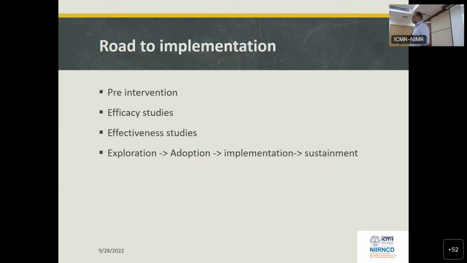Once the proof of concept is there, then you think of testing it in the right conditions. And testing it in the right conditions means you carry out efficacy studies. And efficacy studies means testing whether the concept that you have developed as a research idea works or not. Let me give you an example from the non-medical field. How does a car come into the picture?